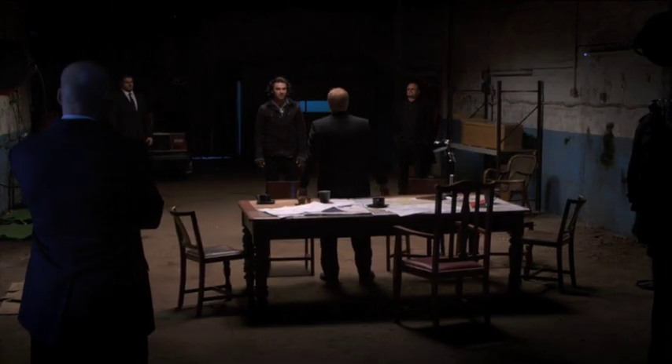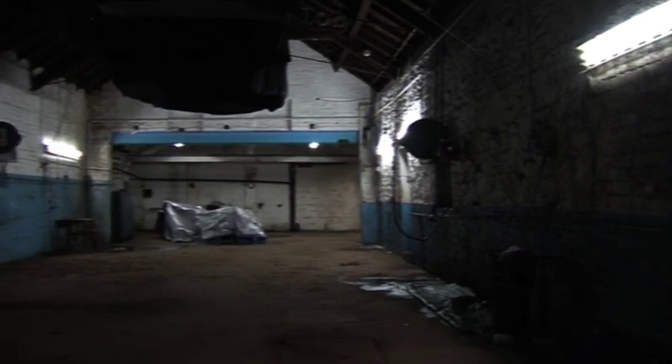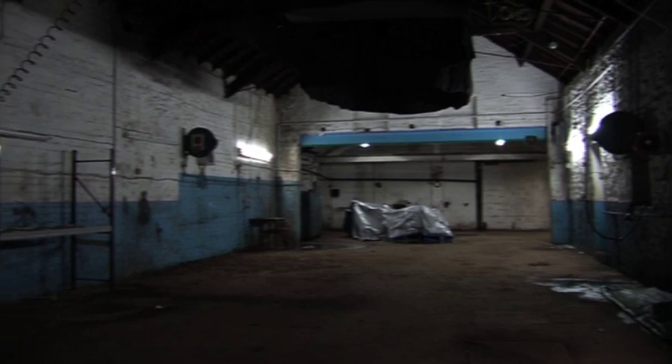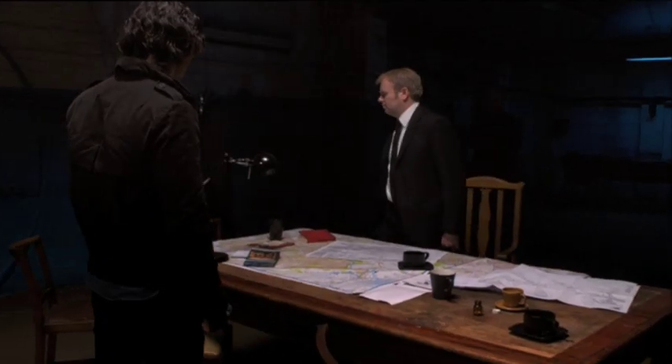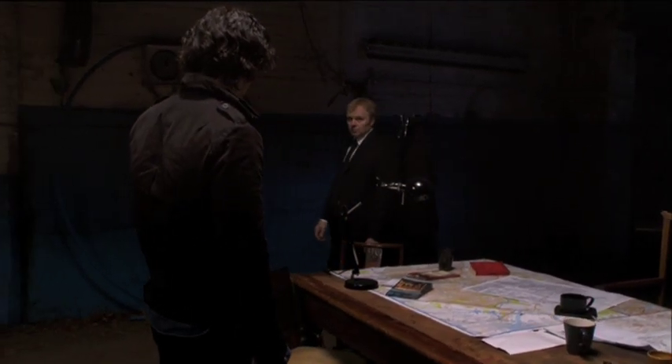Herrick's office was actually quite simple for us because the space was so good — full of atmosphere. So I didn't feel that I had to add too much to that. We did wonder what to do with the space, so I decided to have a kind of large table really that was his empire. And we just let the rest of the room kind of go to being a garage, which is what it was. Put a hearse or two in there, and that was it. The job done.